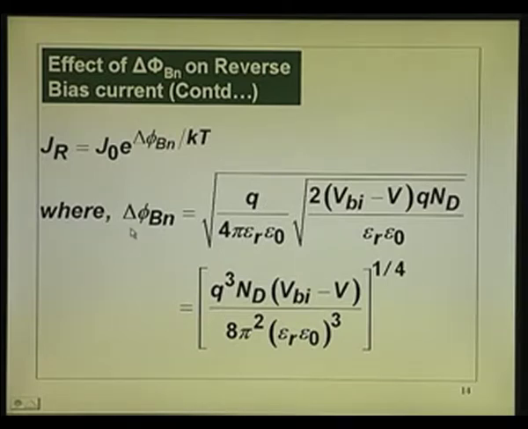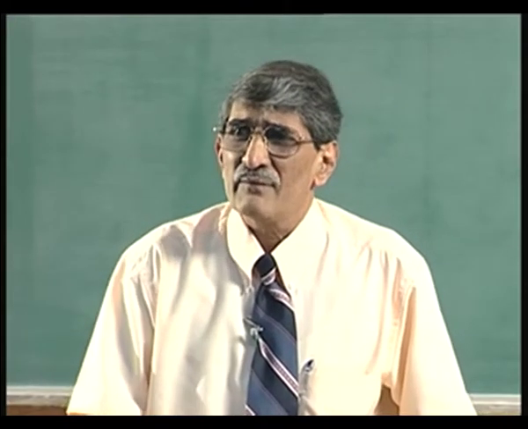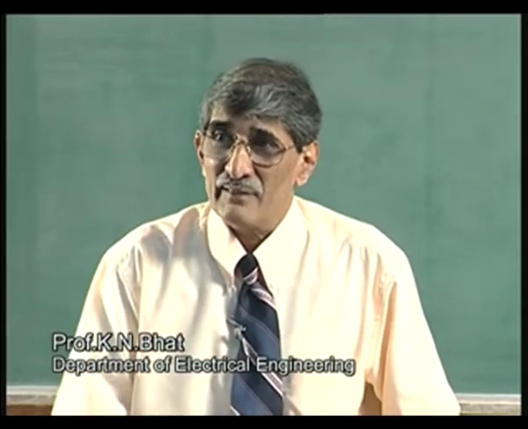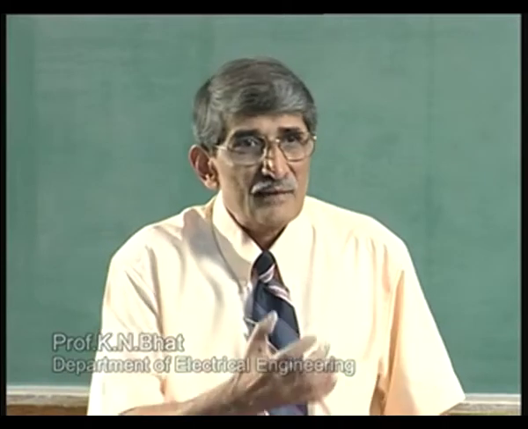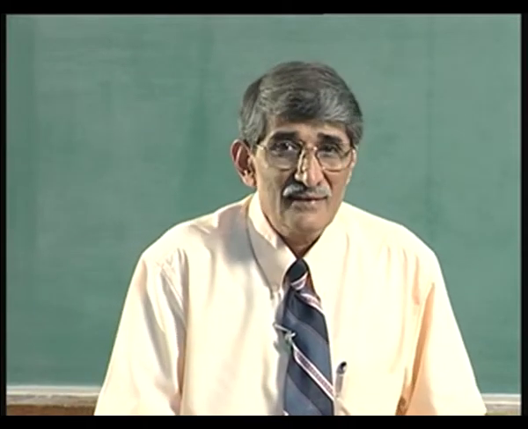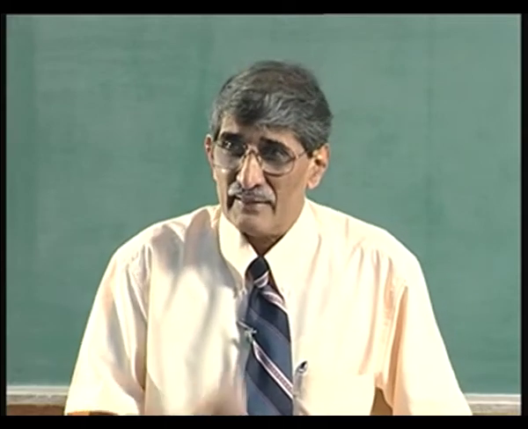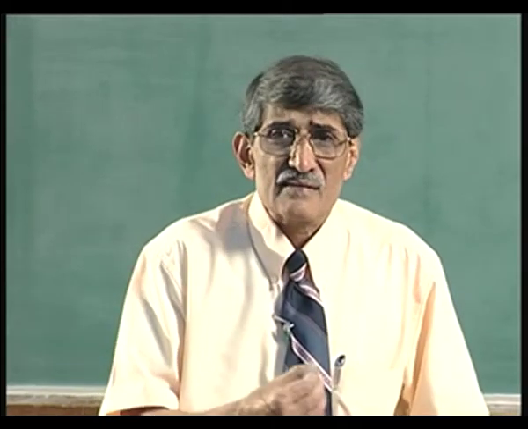So, now from here it is very evident that delta phi b n will keep on increasing if V is minus V r. If V is forward bias, this quantity goes on decreasing, delta phi b n goes on decreasing, and decrease of course will be small in the forward bias case. The impact of that will be not too much. So, you will get instead of ideality factor 1, you may get 1.05, 1.06, that is all what you get. So, we are making so much fuss about that, but you have to really make fuss about it in the reverse bias, because that current will shoot up. But we have seen when they do not take care of some of these things, they made devices, you get a Schottky barrier which is extremely leaky.